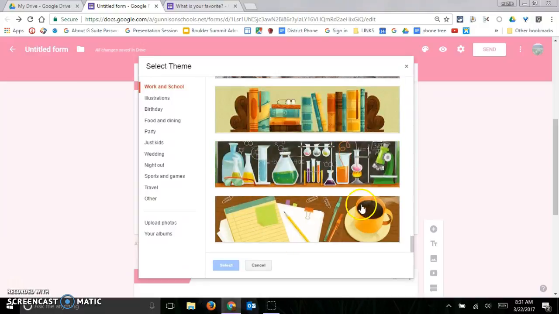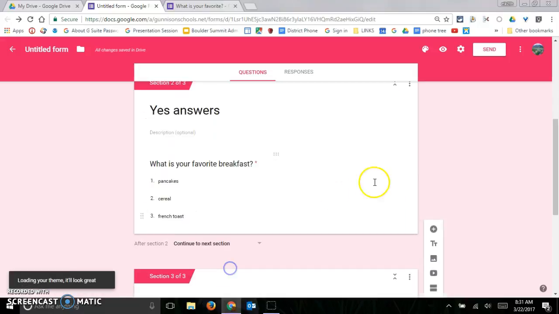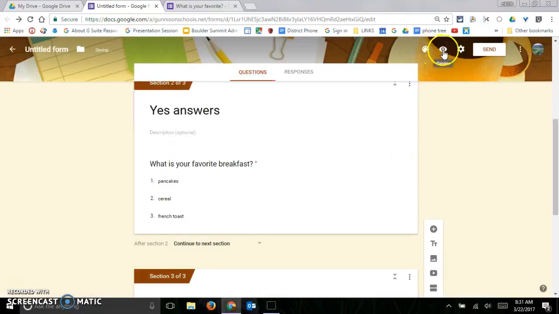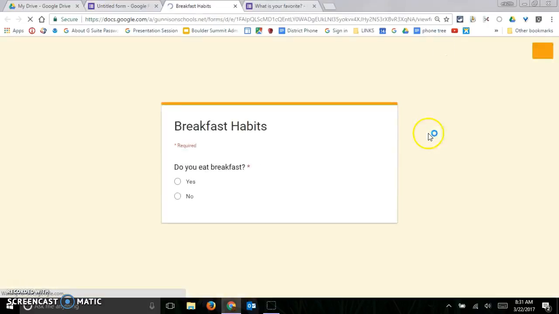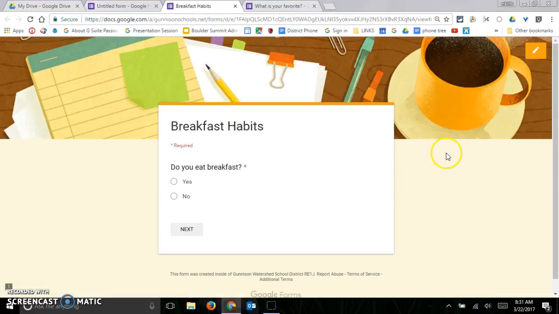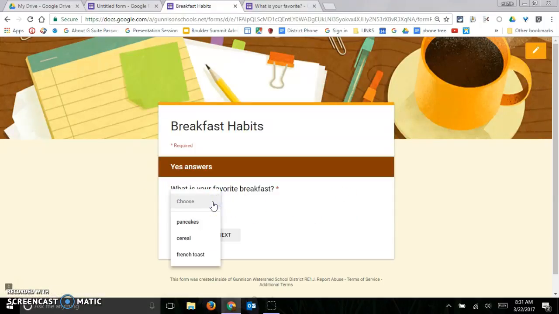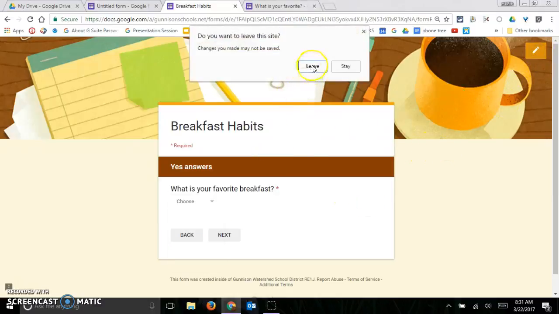Well, I guess we could just use this one with a cup of coffee here. Let's go ahead and select that. And then I can preview my form and see what it's going to look like. So then I can just practice doing this. If I go yes, it should take me to what is my favorite breakfast, and then I have my drop down. All right, I'm going to go back to the edit.